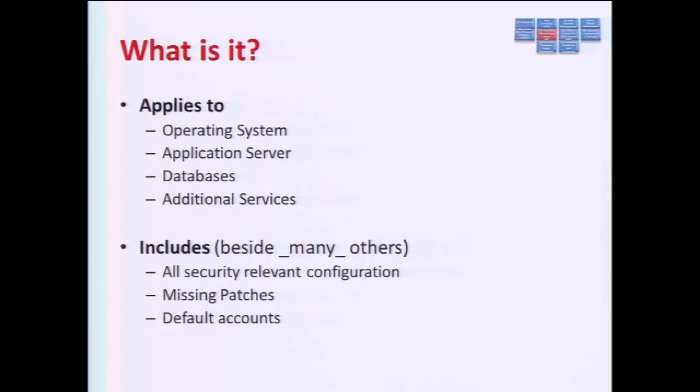Missing patches. If you're running a middleware or any kind of other services, it's a good idea to be up to date with the latest patches, because a patch may bring some updates to cover a security hole that already exists, or it may bring some updates that may prevent someone from discovering a hole that is not yet discovered. And the default accounts, which I'm going to go into detail about, are something people usually tend to leave intact, which is again not a good idea.